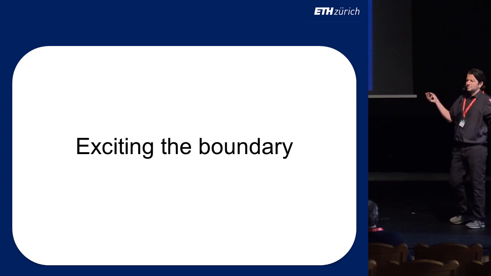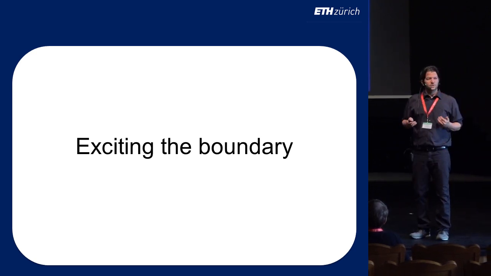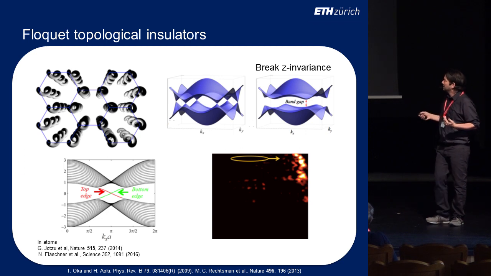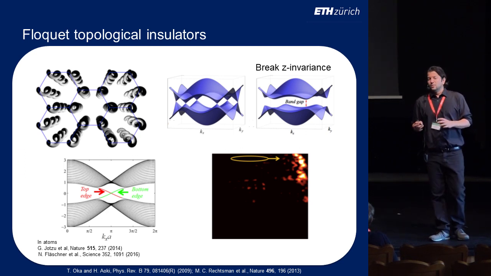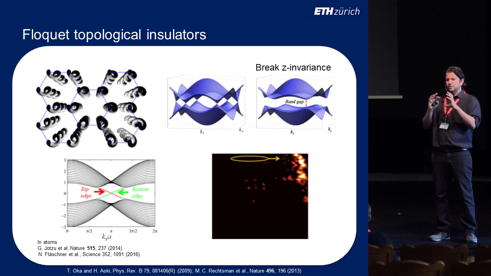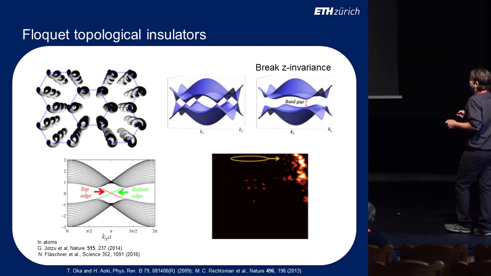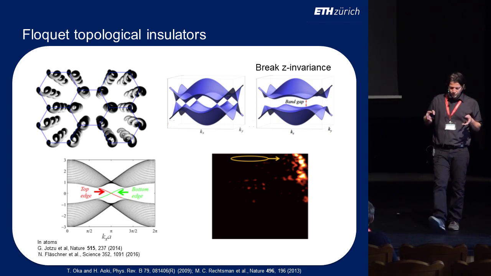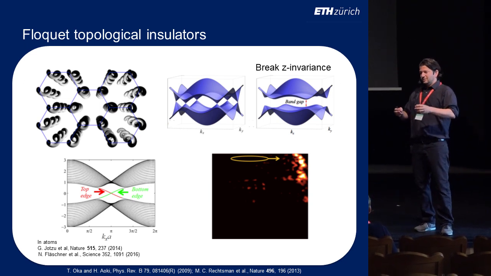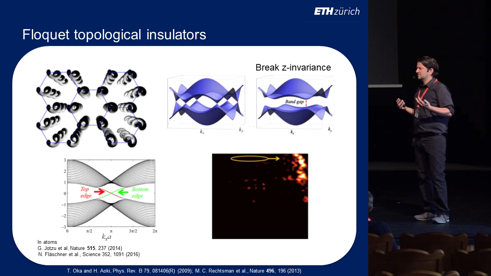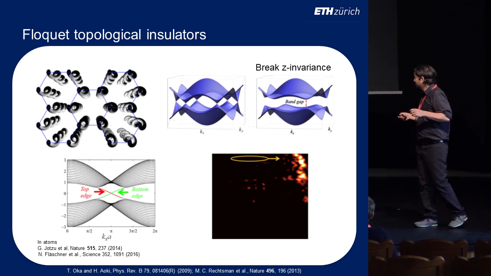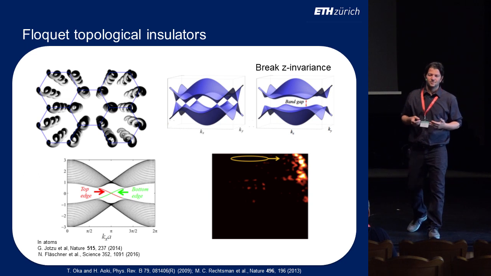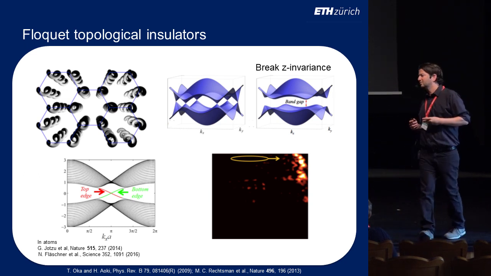So first thing, we can just inject light at the boundary. And probably the best known optics result is actually without me, by Michael Rechtsman and collaborators, where they have taken a hexagonal waveguide structure. And this hexagonal waveguide structure will have characteristic graphene-like Dirac cones at 6 points. But now you can actually shake this structure. But instead of shaking in time, you can shake it along the z-axis, and realize a proposal for how to realize a Hall-like effect by circularly polarized light on graphene. So this is nowadays more commonly known as the Floquet topological insulator.